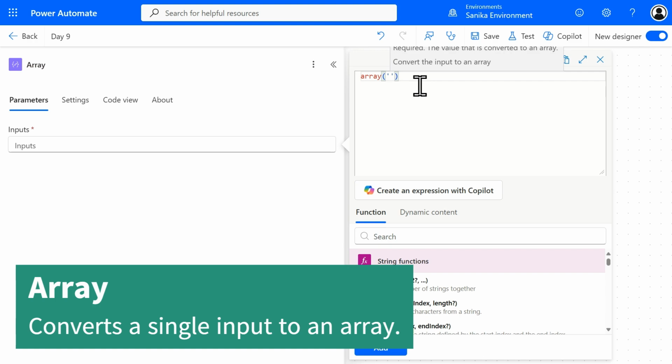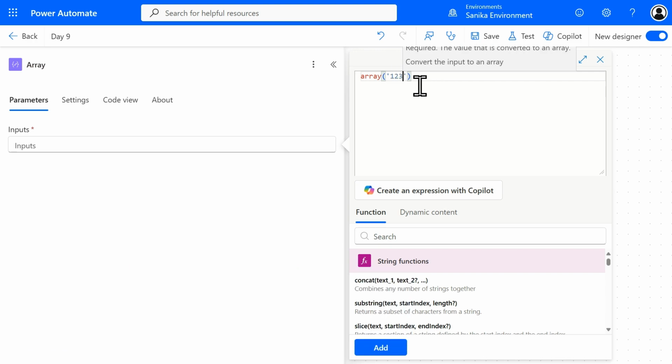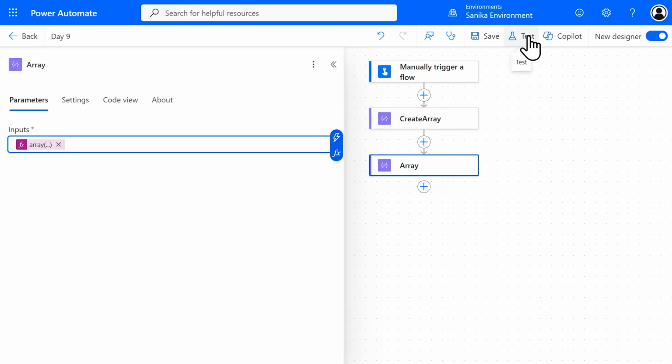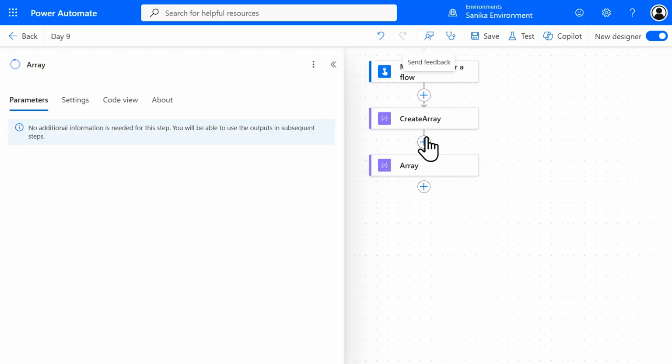For learning purposes, first let's pass the number only in string format and click on test. Now let's create nested arrays, friends.